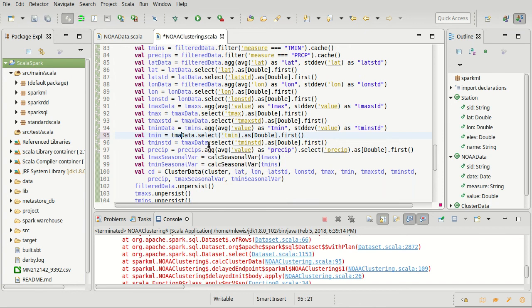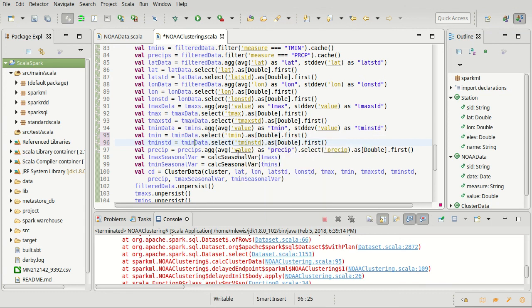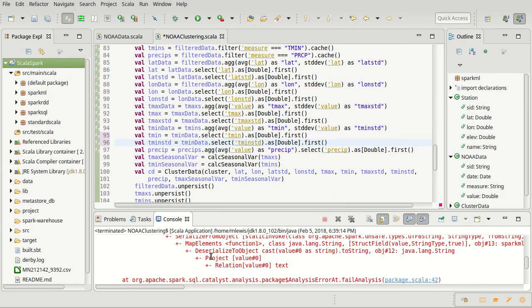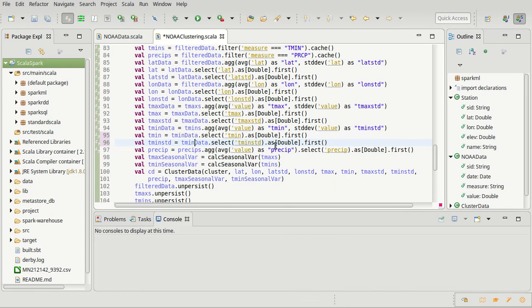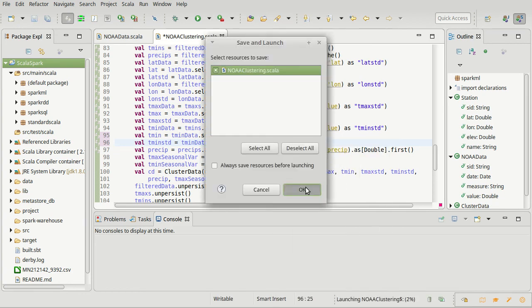This is pulling this out of max instead of min, and this is pulling this out of max instead of min. So there's nothing called tmin because it was pulling out of the wrong one, tmax. Okay. So we can take this and run it again.